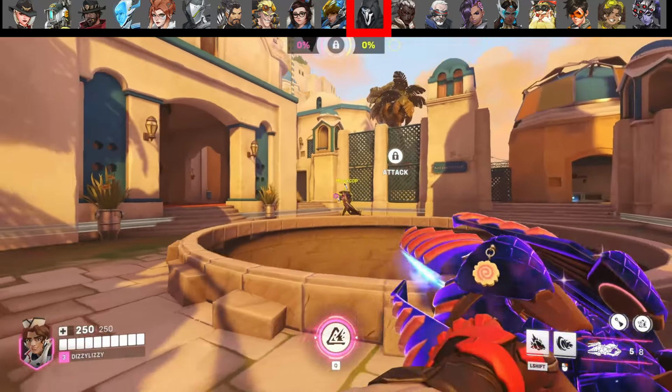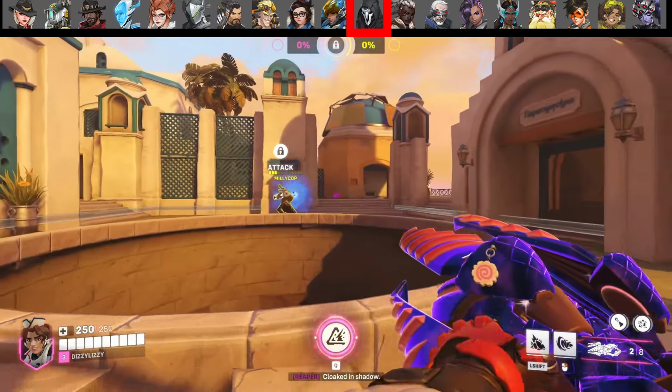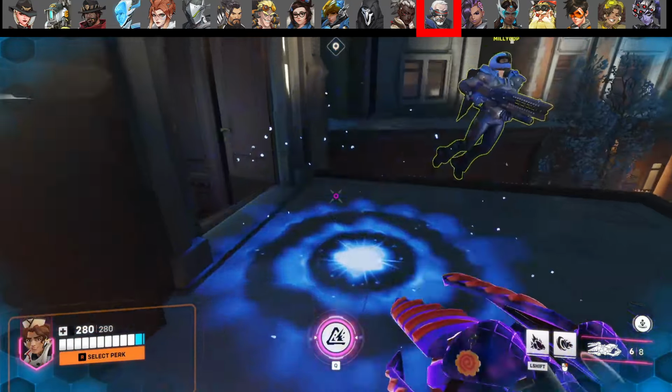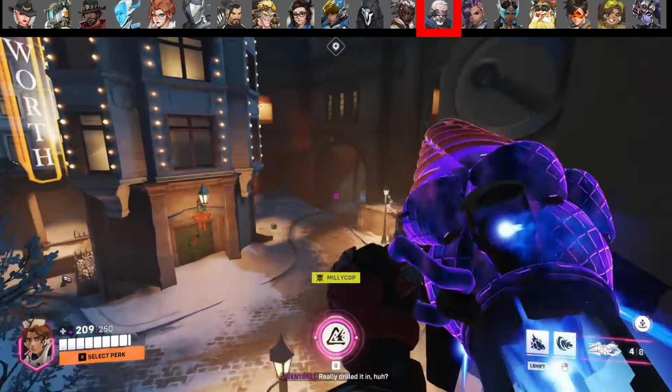For Reaper, you can play the same as Junkrat. He gets his most value from playing up close, so fight him from a poke range. While fighting a Sojourn, you can suffer. Alternatively, you can attempt to bait out her slides with a dive. For Soldier, if you get up close, he won't be able to do much of anything to you. Preferably, take him while he's alone.